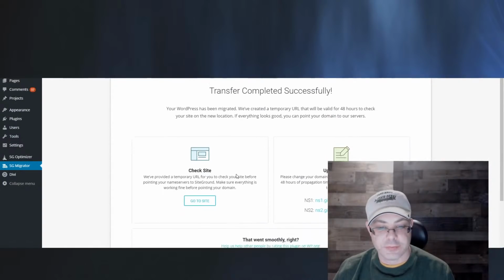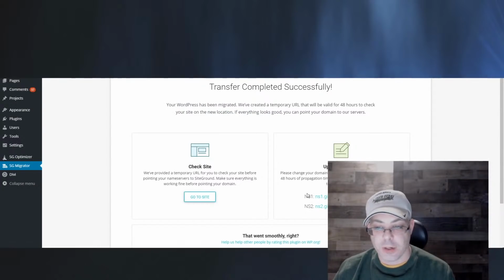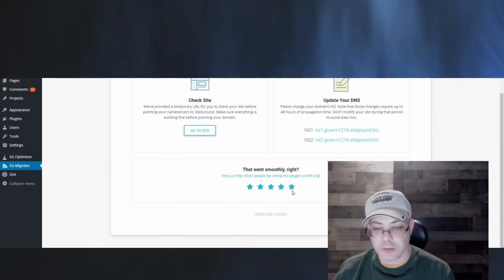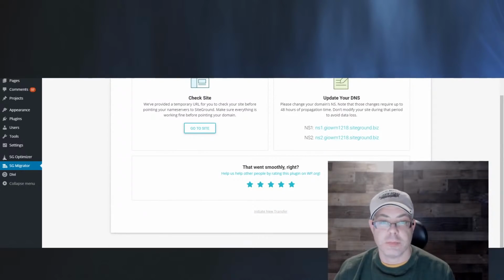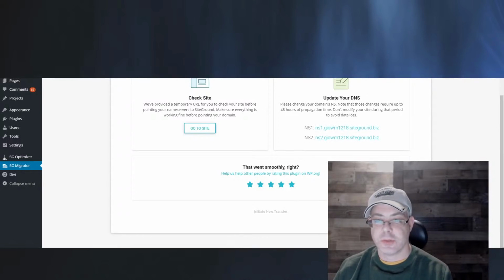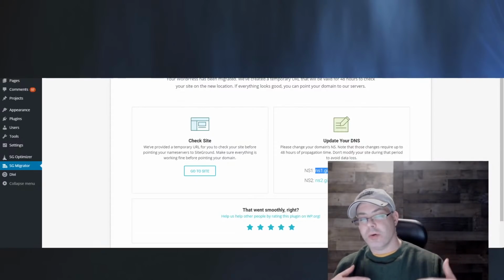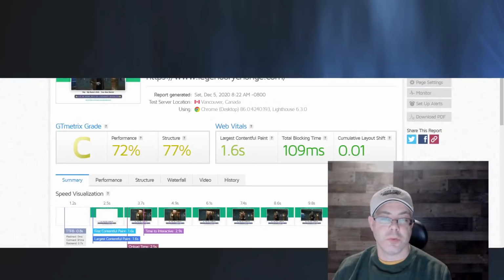Okay, transfer was successful. Oh, because I didn't change this. I'll go in there and change that, and it'll work here in a little bit. But that's pretty much what it comes down to, is just those quick changes, and you'll be reset and ready to go. The things you need to watch out for are just actually going through, checking to make sure all the links are still working.